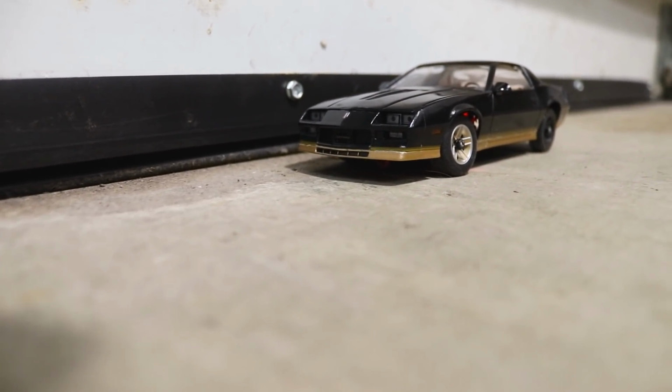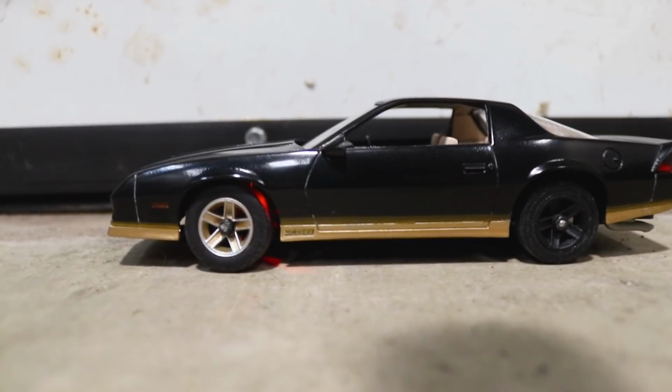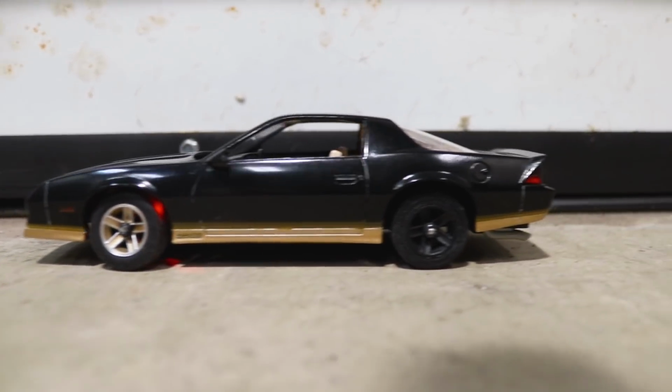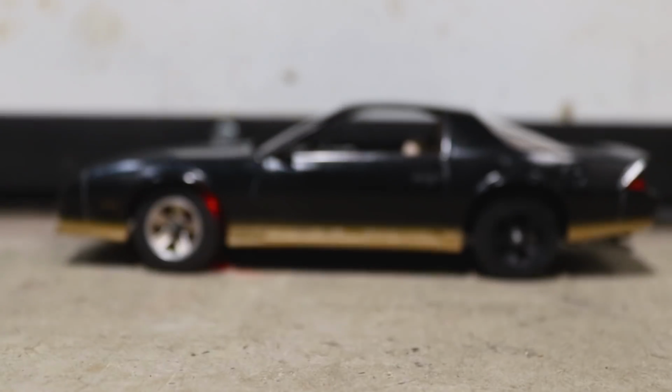An all-around really fun couple of evenings spent messing around with the Camaro. I'm really liking how it looks, and I hope you enjoyed this video. I think the last thing I need to do is cover up the red light on the ESC, which you can see in a lot of the shots.